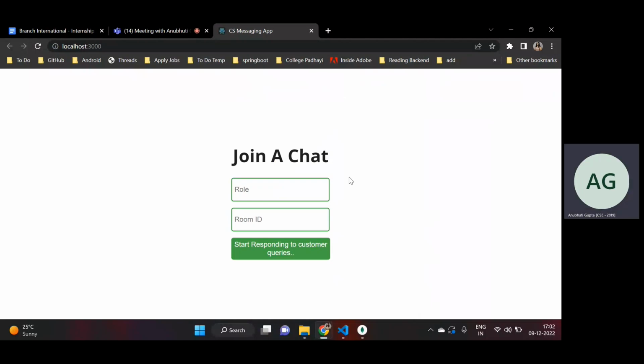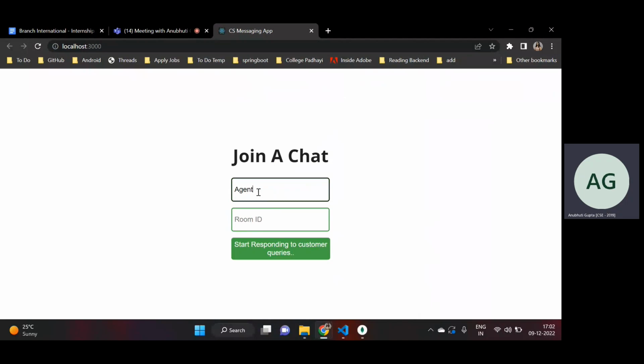As one of the extra features that I could implement, I have used the socket.io WebSocket so that the agent and the customer can have an individual room where they can chat with each other, and the customers can get their queries resolved by the agents there, and also so that the messages can surface in real time to the agent. Initially I have not implemented this room ID functionality, but this app can be extended so that the customer and the agent can have an individual room to chat in.